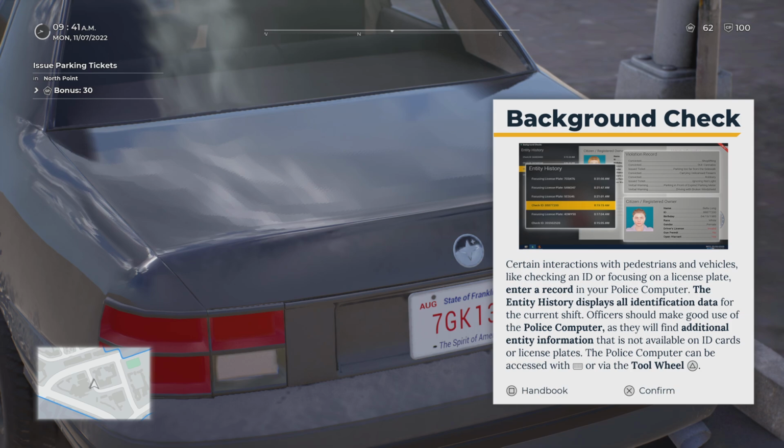Background checks. Certain interactions with pedestrians and vehicles, like checking an ID or focusing on a license plate, enter a record in the police computer. The entire history displays all identification data for the current shift. Officers should make good use of the police computer as they will find additional entry information that is not available on ID cards or license plates.